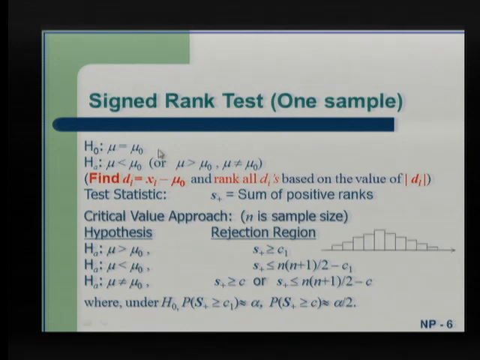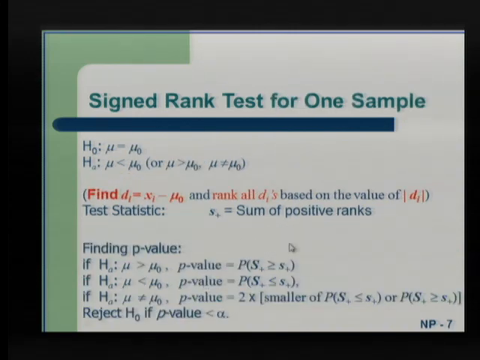So S plus has a sampling distribution. When the sample size is small, it's easy to calculate the sampling distribution, and this distribution is actually discrete, not continuous. When the sample size is large, we can come up with an approximation of this distribution, oftentimes standard normal or chi-square. If you take the p-value approach, the p-value will be the area to the right of the test statistic if you're doing right-sided tests, and the area to the left if you're doing left-sided tests. This is the same idea as we learned earlier.